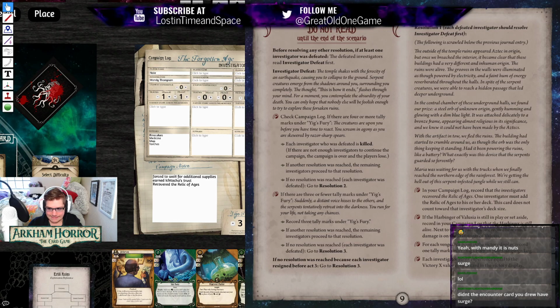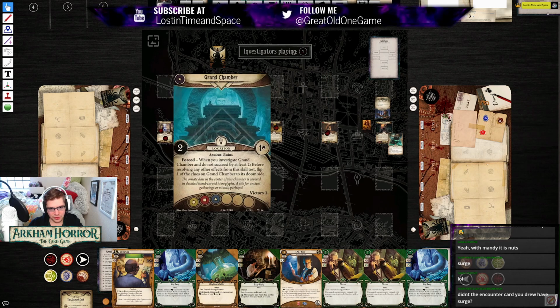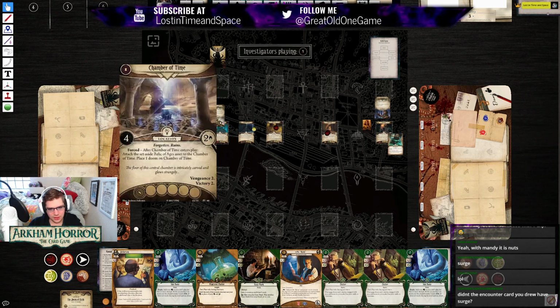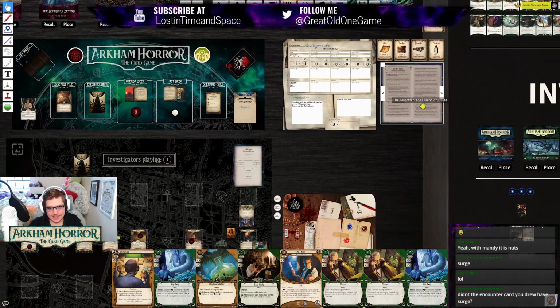Okay, and then let's see here. If the Harbinger is out of play, we did that, and then each investigator earns X experience. So we got 1 from here, we got 1 from the Grand Chamber. So that's 2, and then 4. Nice. I think that's it.